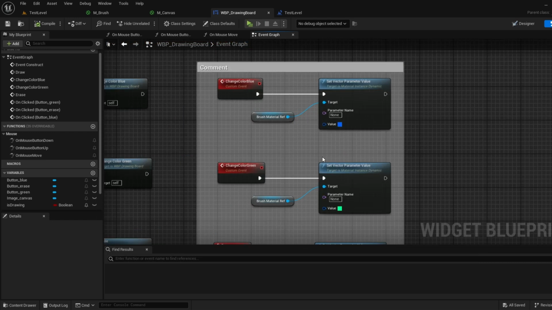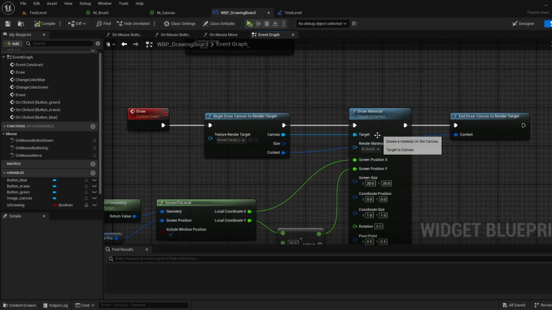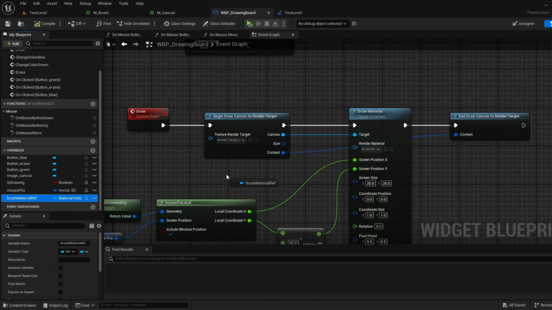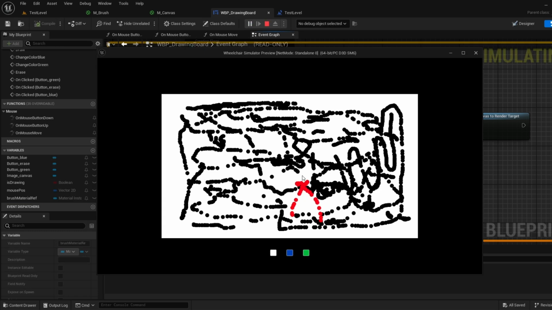Now we play. So this is not hooked up correctly because here we didn't pass in this material. All right, now we try again.